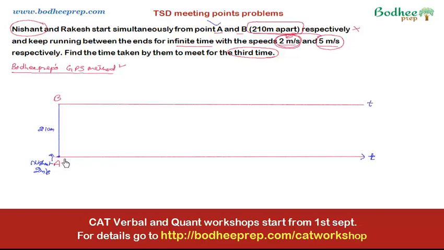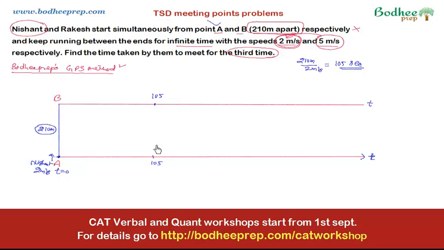Now once he starts, say the time is t equal to 0, and if he goes from A to B, he has to travel a distance of 210 meter, right? So the time taken to cover that distance would be 210 meters divided by 2 meter per second, which is 105 seconds. I hope this is very much clear. This is the time taken by him to reach from A to B, right? Now if I want to draw his trajectory, then on the timeline, suppose this is say 105. Parallelly this line is also the same timeline, so I can say this is 105 seconds.